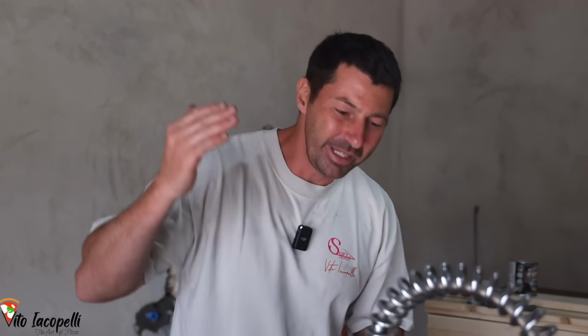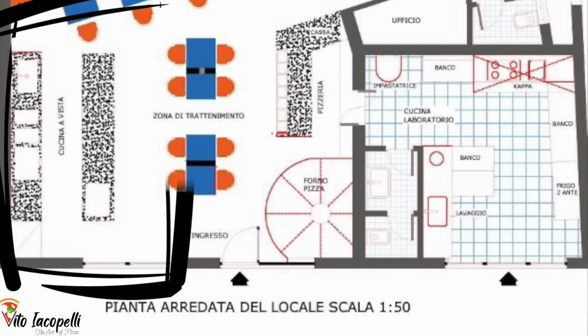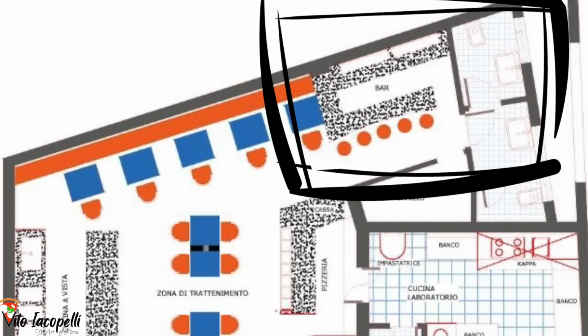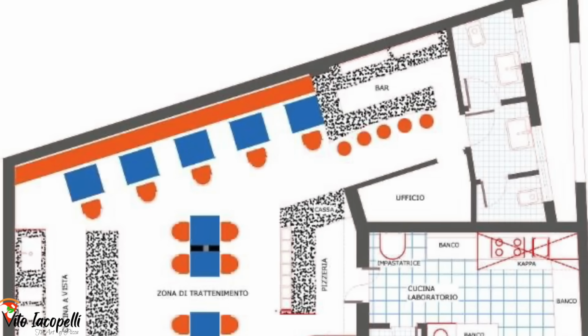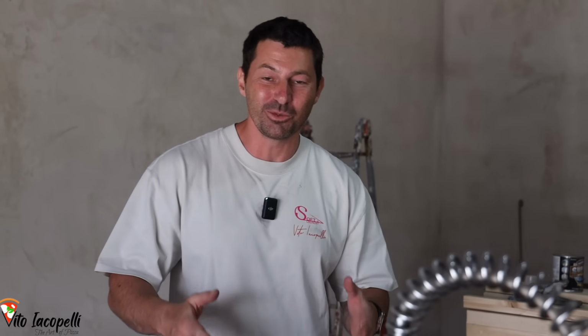In a few minutes the big truck is coming with the pizza oven, the dough machine, the counter, everything that we need to make the pizza station. And then we're going to get the home kitchen, and then the bar, and then the professional kitchen. For me, this is very emotional because from today, really from today, it starts to become a pizzeria. A real pizza place made from scratch. I'm putting my hands inside 24/7.